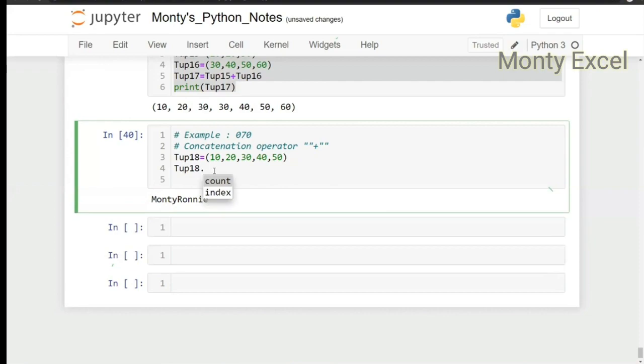Let's start using those methods and see what difference we make by using them. That is the count method.